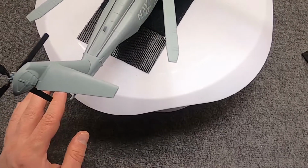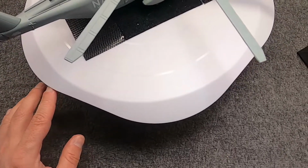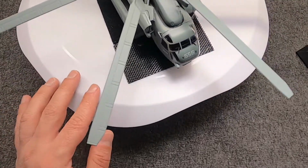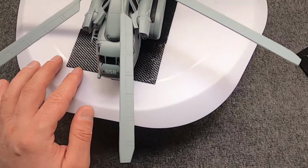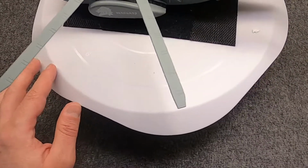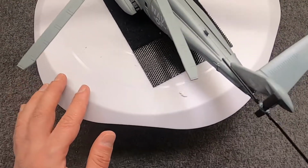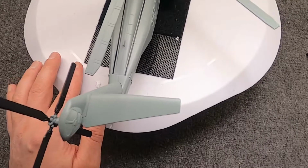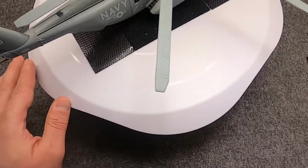And how about the largest helicopter in the West, and nearly largest helicopter in the world? Meet the Sikorsky CH-53E Sea Stallion, or, in the case of this exact model, MH-53E Sea Dragon.